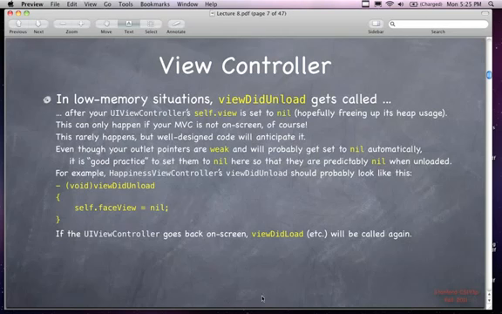So if the UI controller goes back on screen, viewDidLoad, etc., will be called again. Which is kind of interesting. So if it did unload something and viewDidUnload actually returned successfully, then it knows it has to load it. So it's a nice way of swapping out components, or automatically having components swapped out for you, under low memory usage.